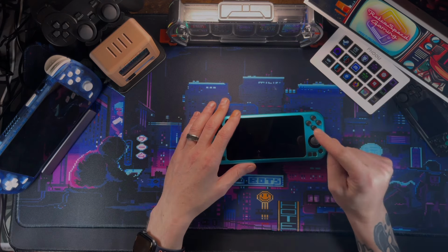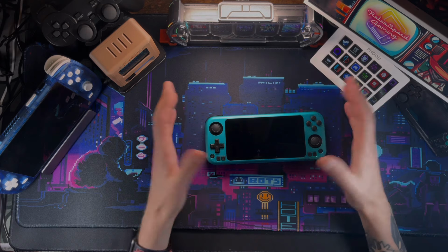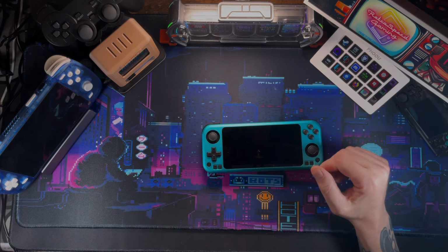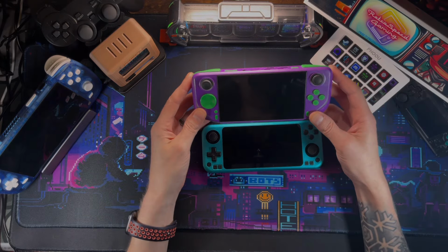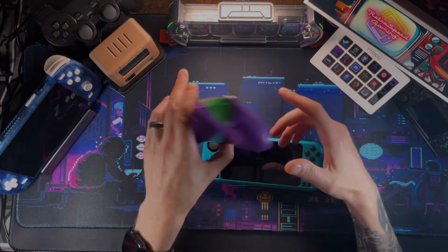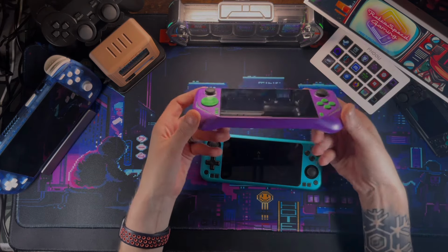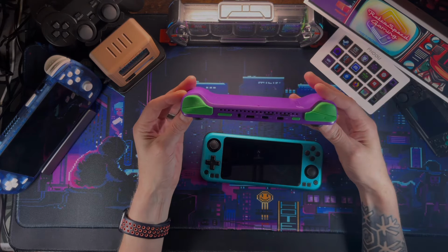But because this is a 3566 and it is a nice big screen and a horizontal, the only other real handheld we can compare it to that has come out recently is the E6 Plus. Now, I'm not going to lie, the E6 Plus, because it is like a mini Steam Deck, it is more comfortable. Also, a little bit more flashy now that I look at it. But it's not metal. If this was metal, oh, that would have been great.